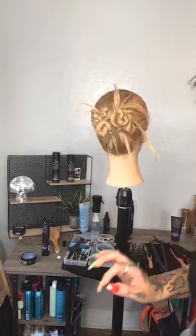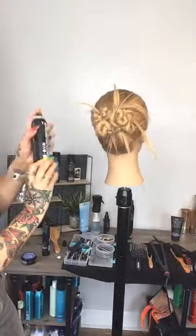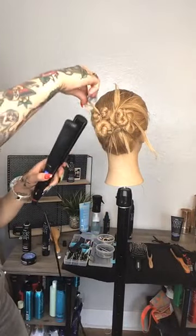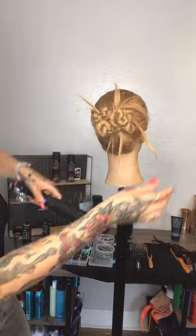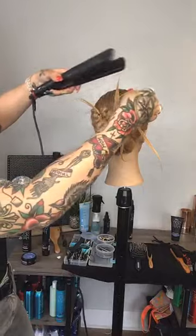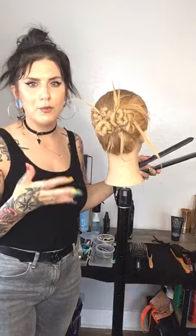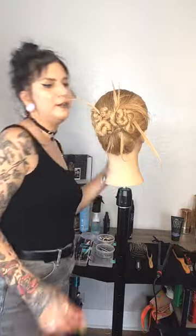Just for one final detailing, I'm going to go ahead in here and again spray some of our Play Dirty on these little tiny pieces, and then go back in with my flat iron and really make sure they're spiky. That Play Dirty is a wax-based aerosol, so it's really going to give you all of that really nice shine and those really spiky spikes. You can add a butterfly clip, any kind of little tiny clips. I saw a lot of people on TikTok rebuy that bedazzler thing for your hair. That would also be super fun.